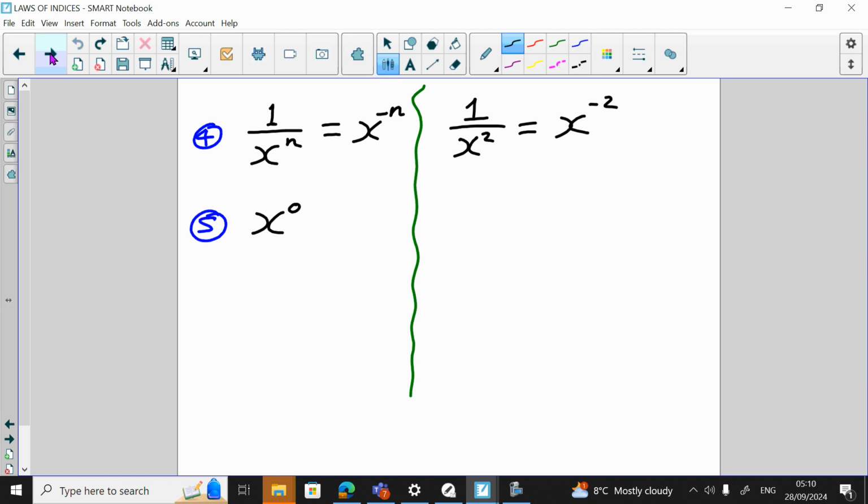Right. Something to the power of 0. Right, x to the power of 0. A lot of people say, oh, that's 0. It's not. Try your calculator. Any number. Try this in your calculator just now, before I reveal it. Anything to the power of 0, apart from 0 to the power of 0, that we don't like to talk about, is 1.